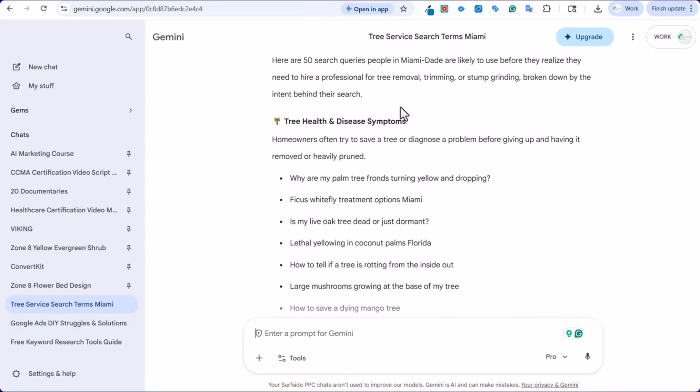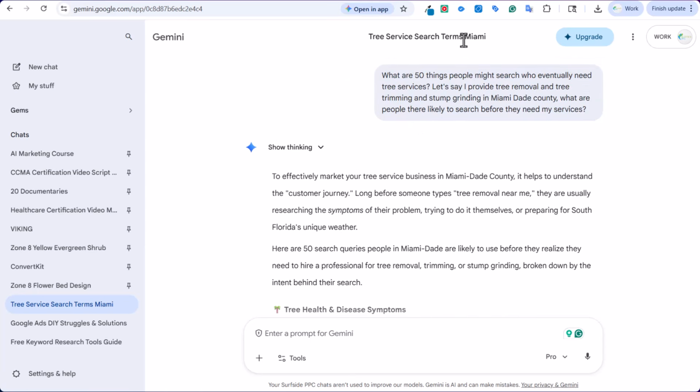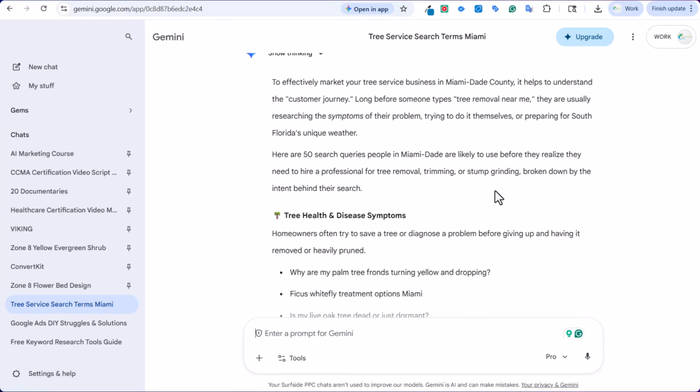You can do this for anything too. I've done this for plumbers, basically what are things that people are searching for plumbers, and here's my website and here's all our services. And you'll find a lot of good ideas where it's like Rinnai tankless hot water heater repair near me, and you create a page, Rinnai tankless hot water heater Miami, and you're the one that's going to be ranking in that spot.